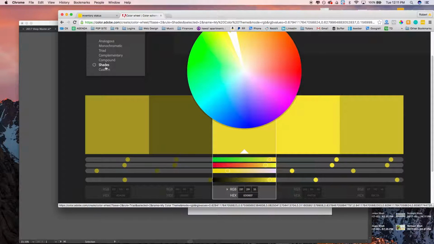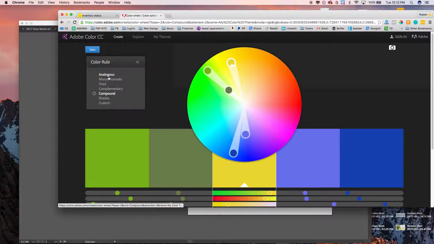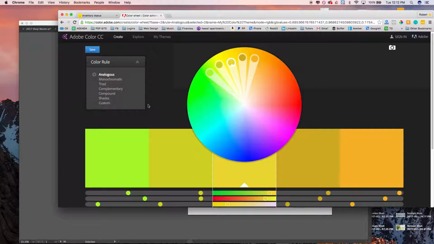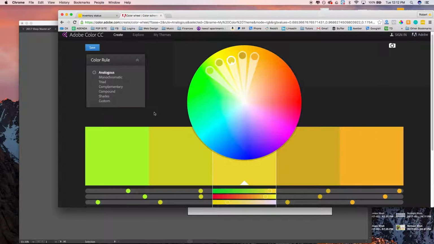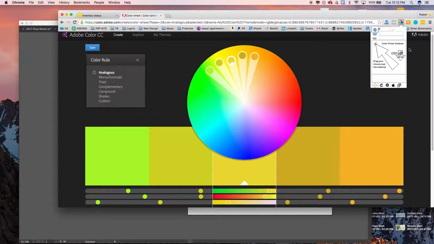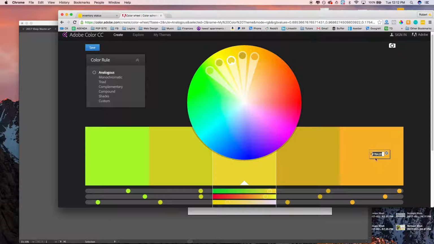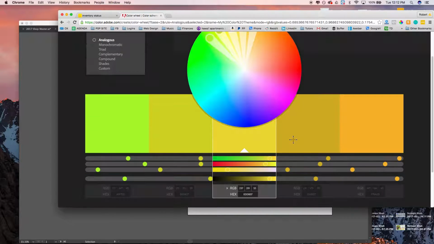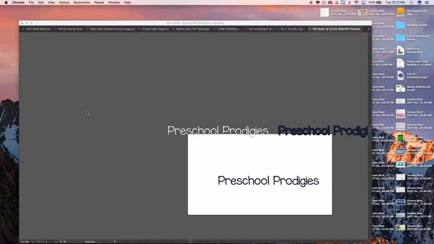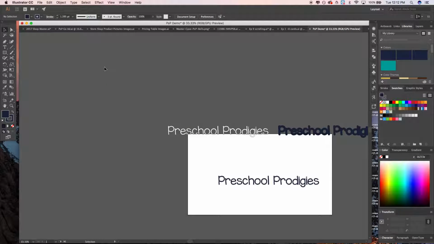And you can mess with shades. You can get compound colors, analogous colors. This is another great graphic design trick: you can install one of these extensions up here, called Color Pick Eyedropper. It's a Chrome extension. It will let you grab a color from your web browser, boom, copy it. Adobe Color is obviously more robust than this, but this little thing is great if you're on a website and working on stuff like that. All right, let's close this out. Go back into Illustrator. So you've seen how to make a new document.